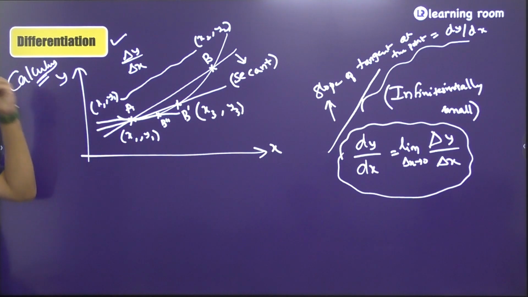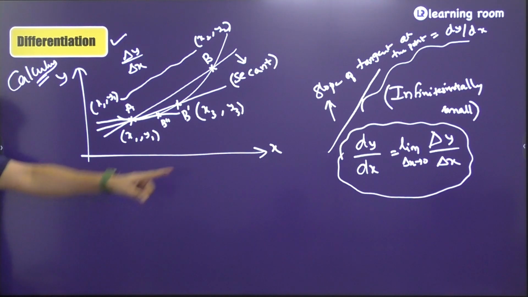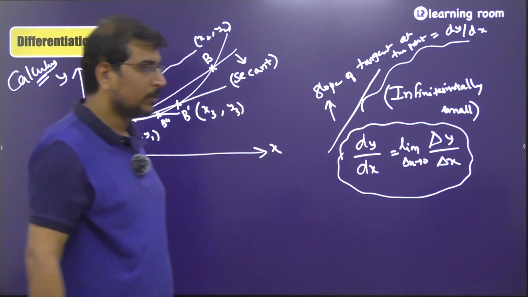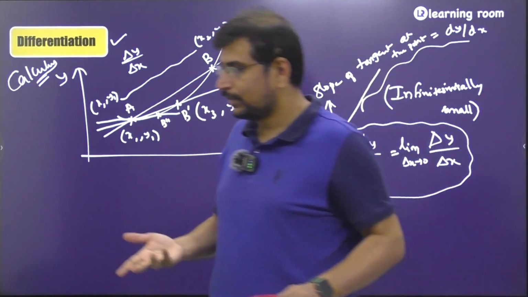You need not do this at all. You will not do this. You know the formula, you'll apply it. That's it. But I'm saying how that formula has come because of that. I'm explaining what the significance is. Because I don't want you to be like the other guy saying differentiation makes the value small. It's an insult to me.